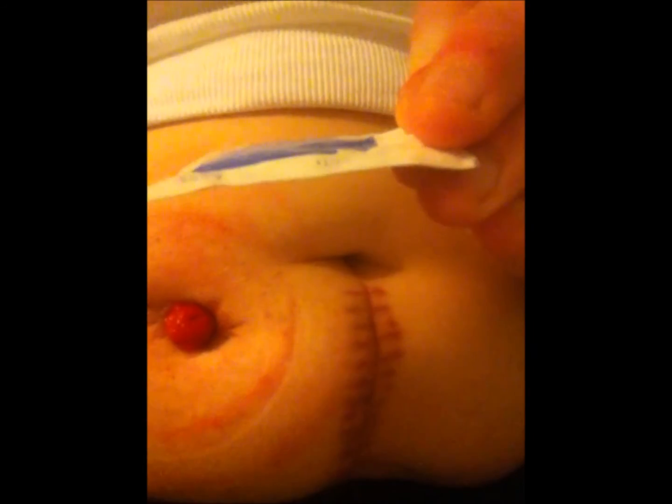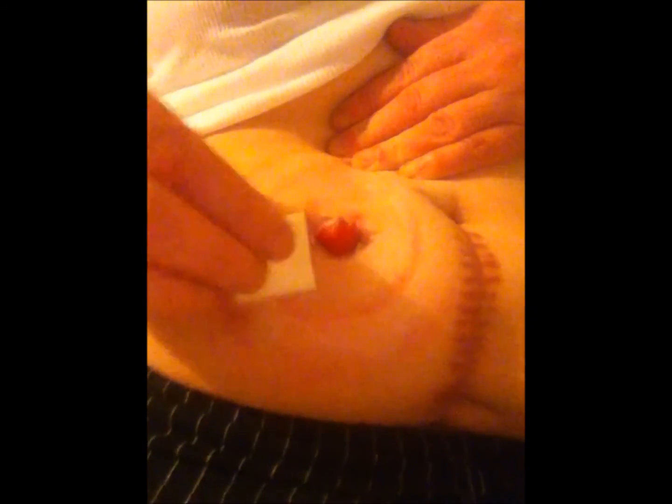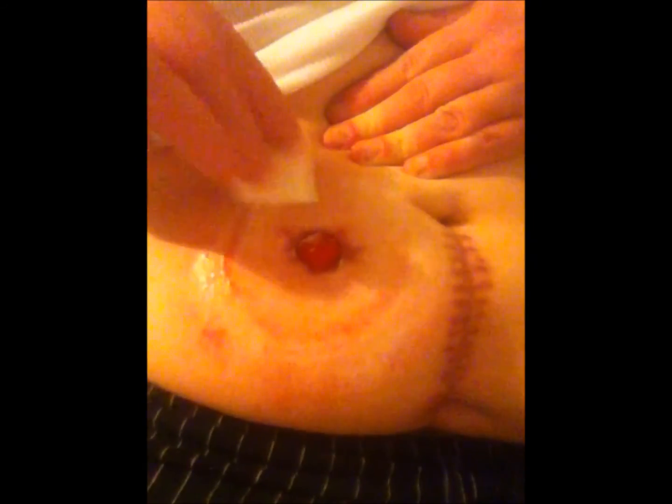And now that I've done all that, I have my no sting barrier film. Now what this is, I take it and I open it, and it's got a little sponge inside. And the reason for the sponge is it has a particular kind of film on it that helps to make a liquid Band-Aid. And here is my stoma powder, and when I put that powder around my stoma, don't worry about that, if it hits my stoma, it doesn't hurt anything. I put the powder around, and then I use this little sponge and I dab it on there, and when I do that, it creates a liquid Band-Aid for me.